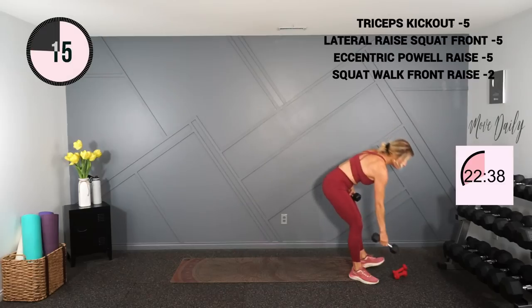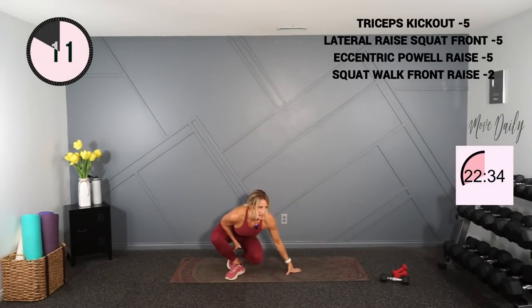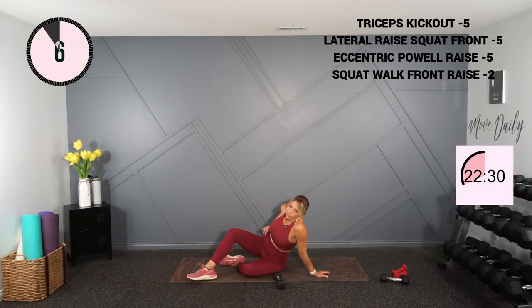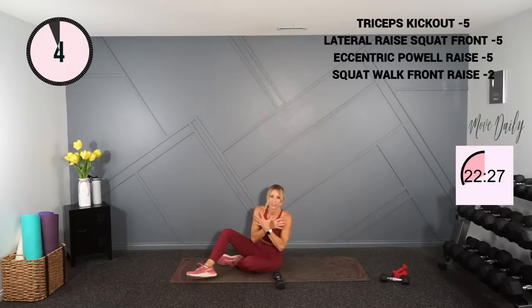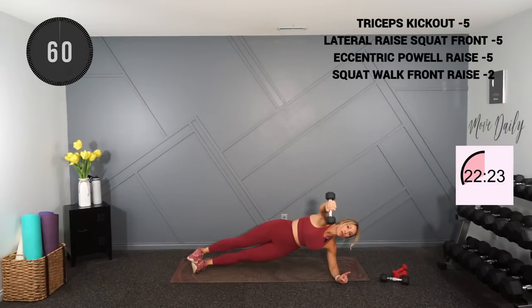Nice. All right, down to the ground for your power raise. This one's not too bad either since we're just doing 30 seconds per. We should probably do a minute per, but this is all feeling it. Here we go, and we're slow. Two, three, and raise. Don't over-rotate at the top.